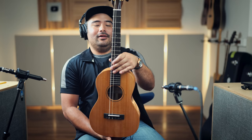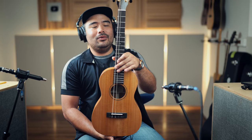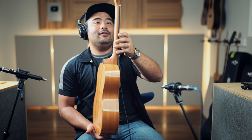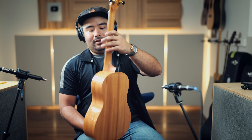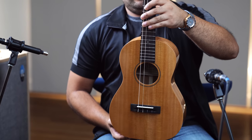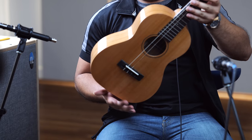So I have here the Pono MBD, which is the Mahogany Baritone Deluxe, and it pretty much features the same stuff as the normal MD or MB, except it comes in a nice, beautiful gloss finish. This is a steal for what you're getting at $551. You get a really good sounding all solid wood baritone. These come with truss rods just as the tenor ukuleles do too.